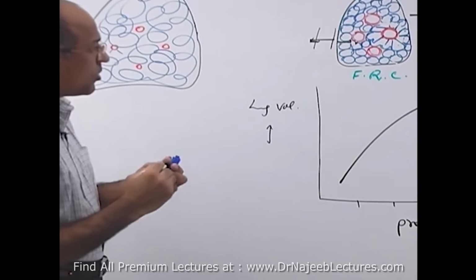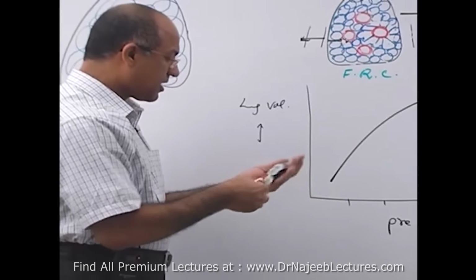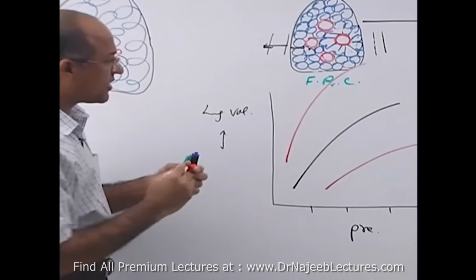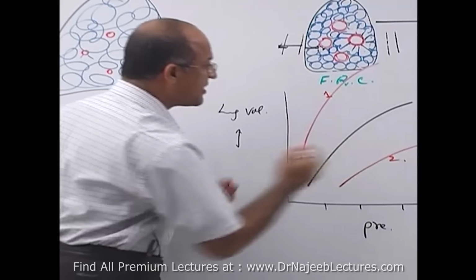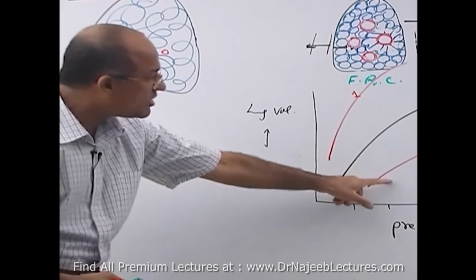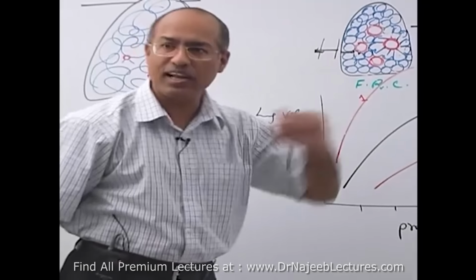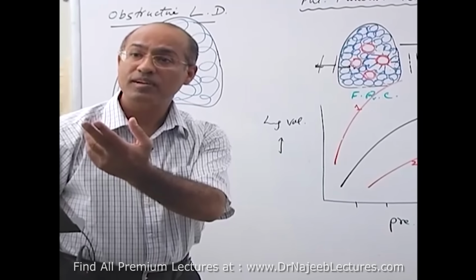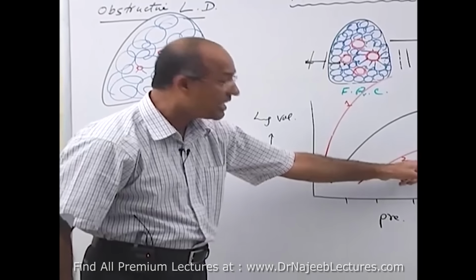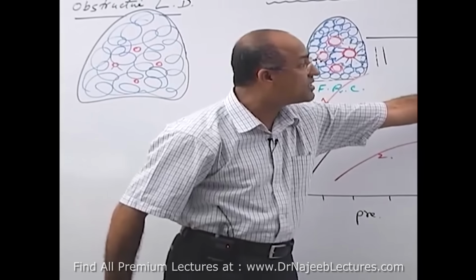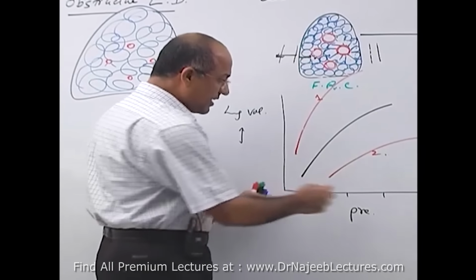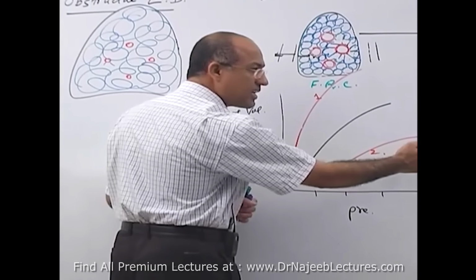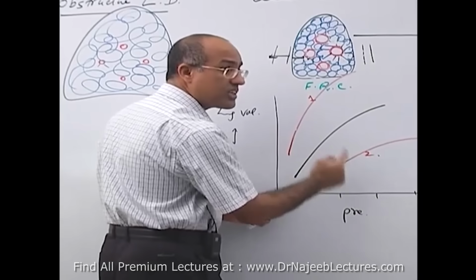Is that right? Now, you will tell me, I will draw an upper curve and one lower. What do you think? This is suppose first and this is the second. Which one of these two represents restrictive lung disease? Upper or lower? Yes? Lower one, because in the lower curve it is showing this is a problem related with this lung. What it is showing, there is more pressure change but there are less volume changes. This curve is showing that as pressure changes, volume changes are less than normal.